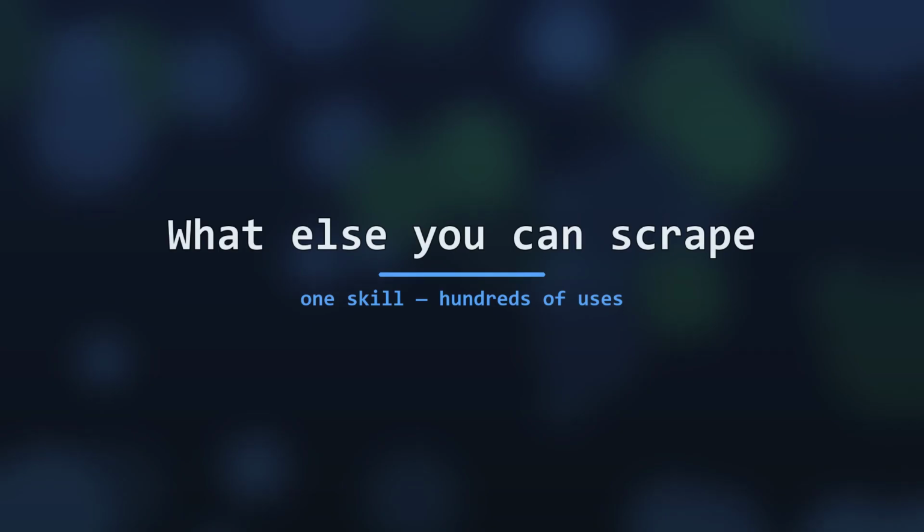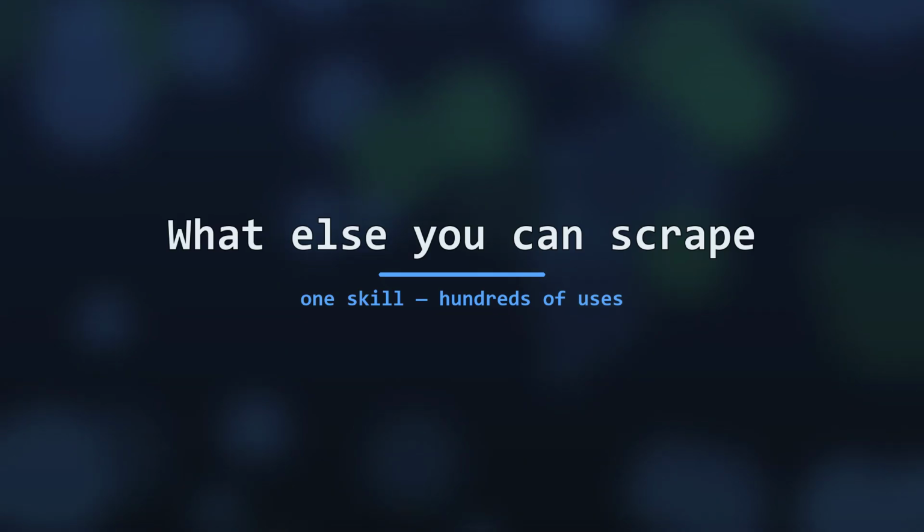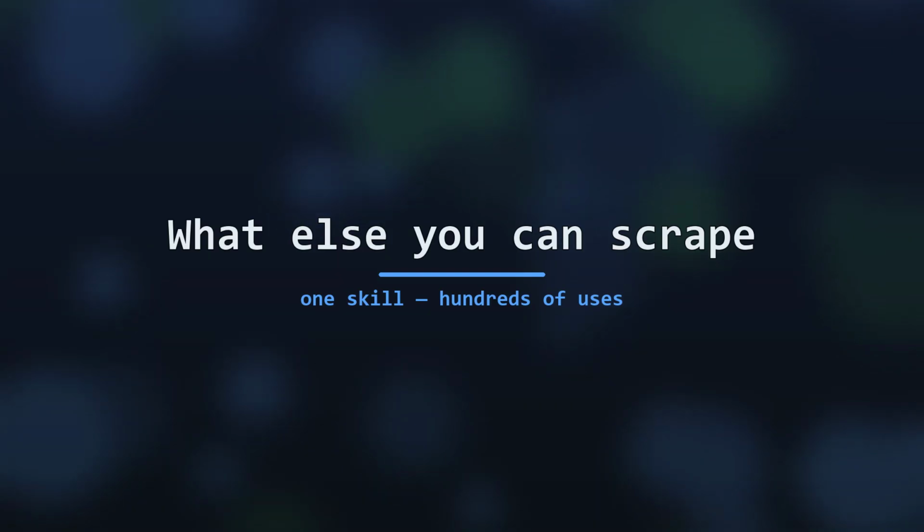Once you get the principle on apartments, the same skill unlocks hundreds of tasks. Car prices and finding the underpriced ones. Job postings with the salary you want. Tickets, gadgets on sale, competitors' products for your own business. The scheme is always the same. Find the class via Inspect, collect the data, compute what matters to you. This is exactly the practical Python people actually pay for on freelance and at work.